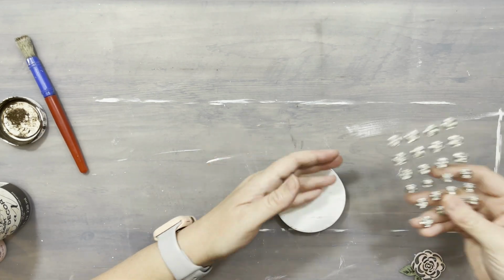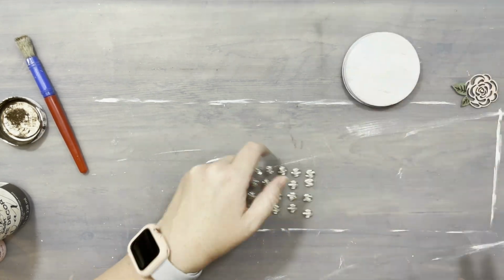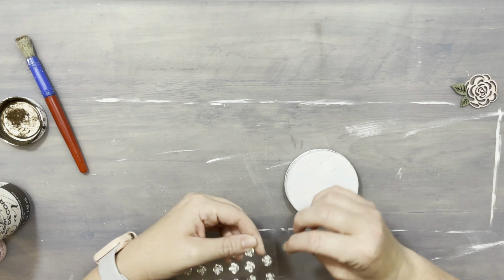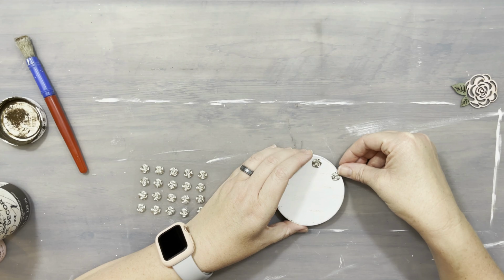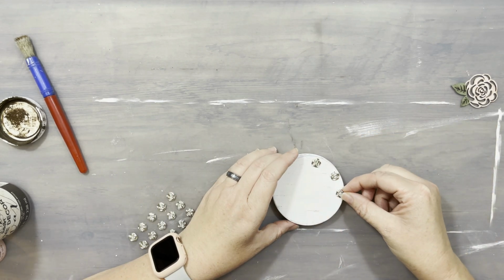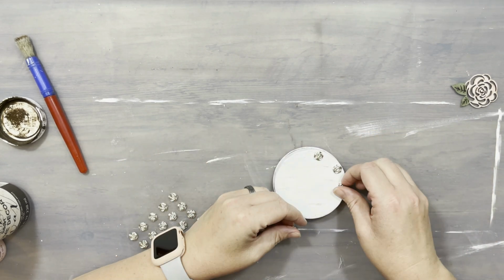Not too much, just a little bit. And I have these gorgeous silver roses from Hobby Lobby. And do you guys ever have those crafting supplies that you find and you buy and then you're like, I love them so much I don't want to use them? That's what these have been for me.